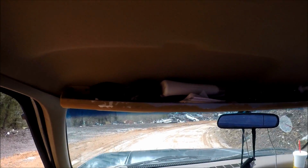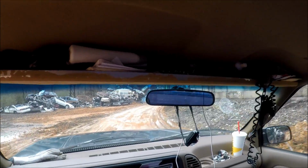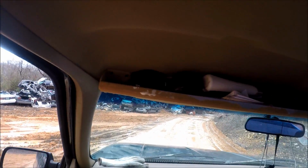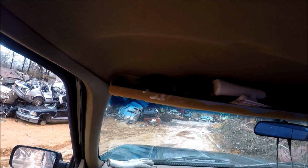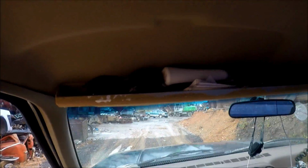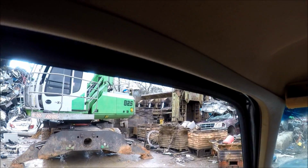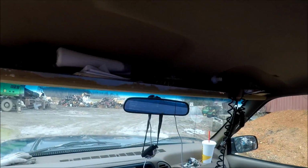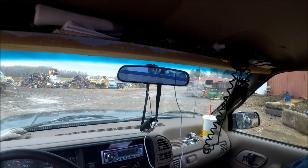Stuck yet? Huh? I hadn't got stuck yet. They got big equipment, they can pull me out. Well, because I said something, you will. Great. Dang. I need to spread some more gravel. Where's he at? Oh, he's not in there. My buddy's back here on it.